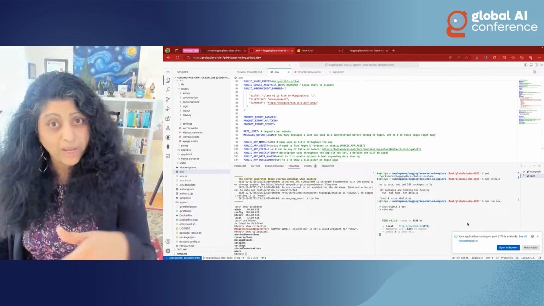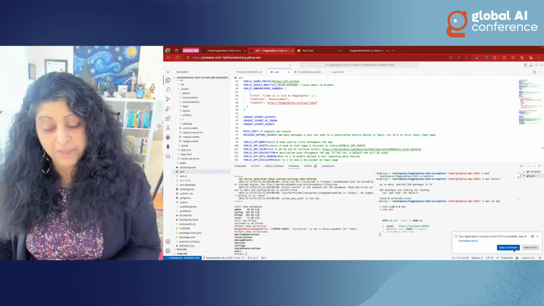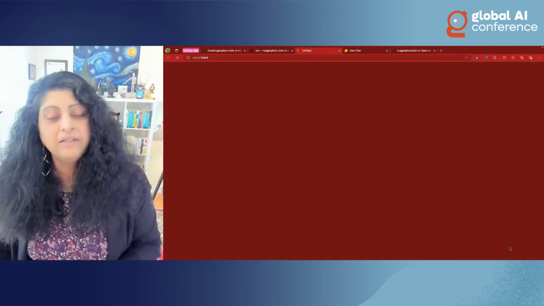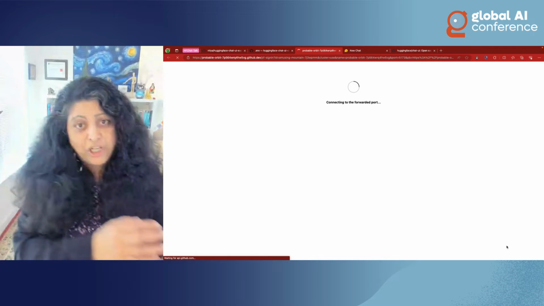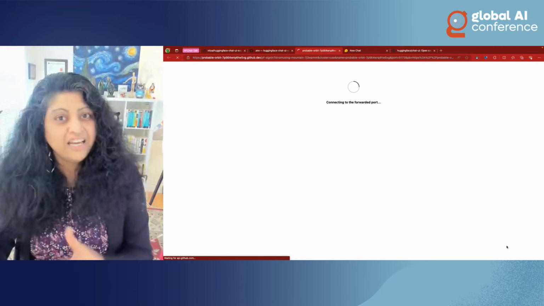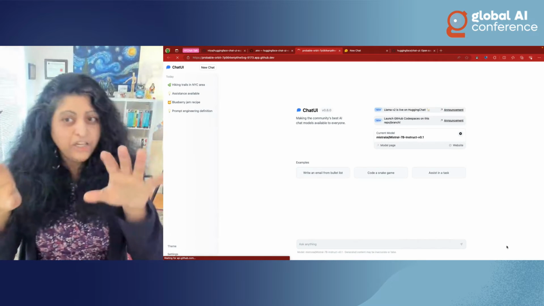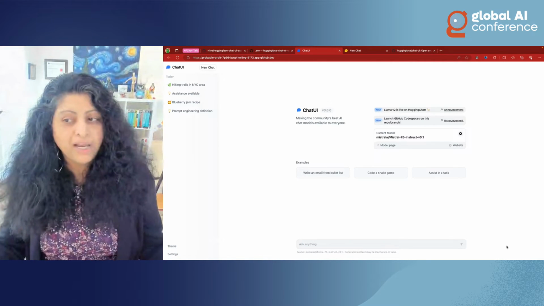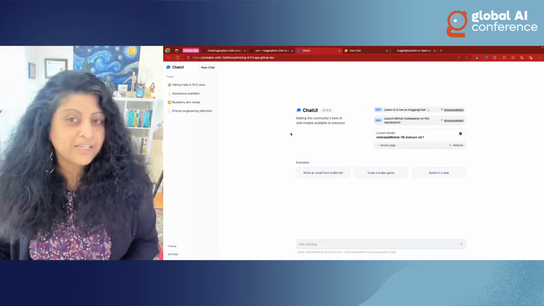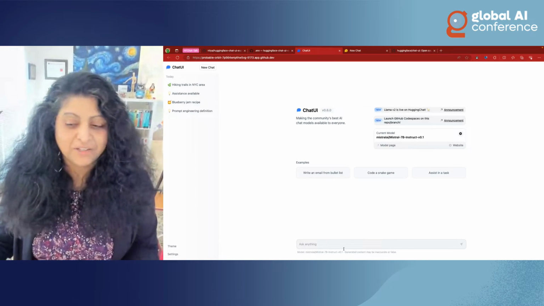You can see that when this happens, it'll actually pop up a thing saying, hey, open in browser. That's because we're running in a container, and the container is forwarding the port of the preview server to your browser, so you can see that chat UI in your browser. And voila, you'll see that my custom announcement is over here. This is all set up. You've seen that I've been doing some tests all morning.